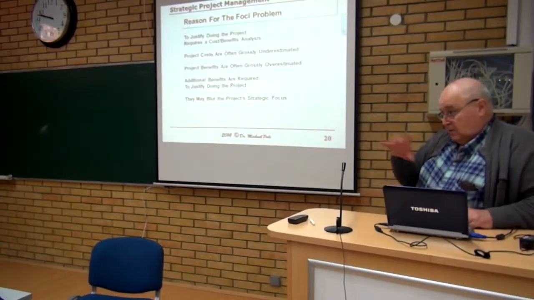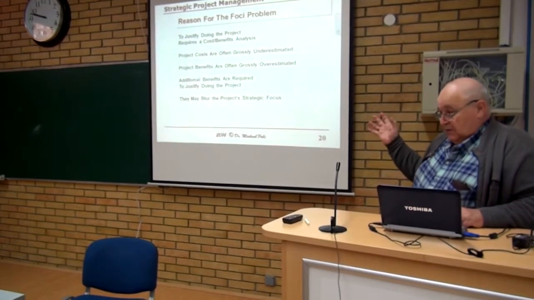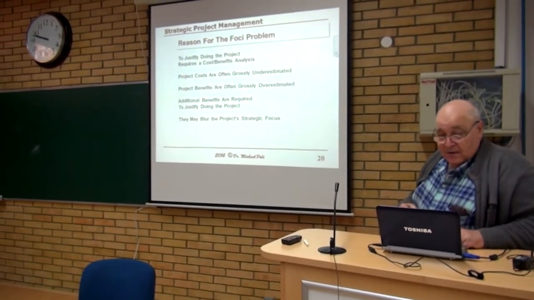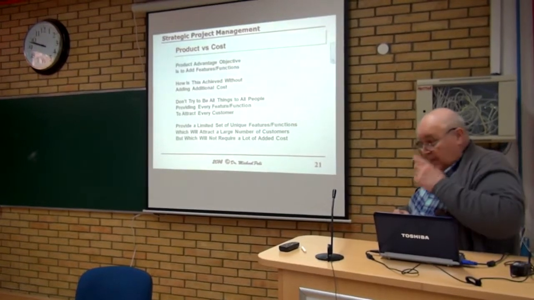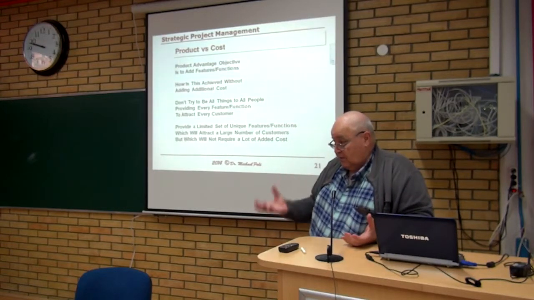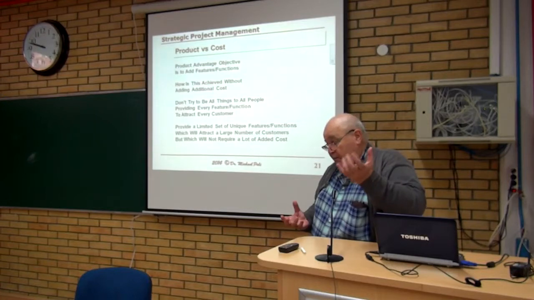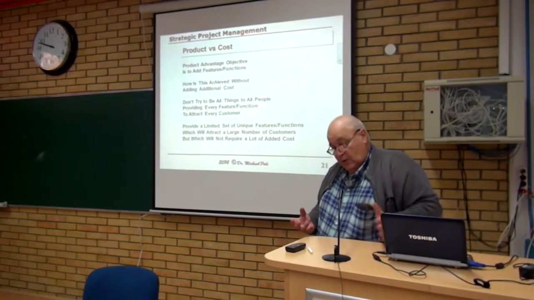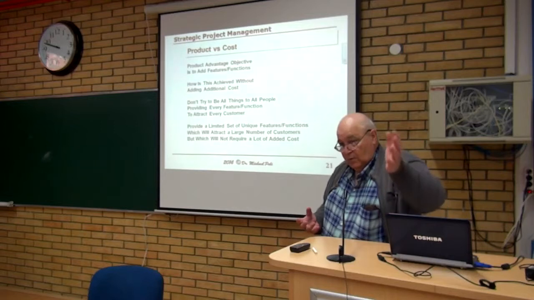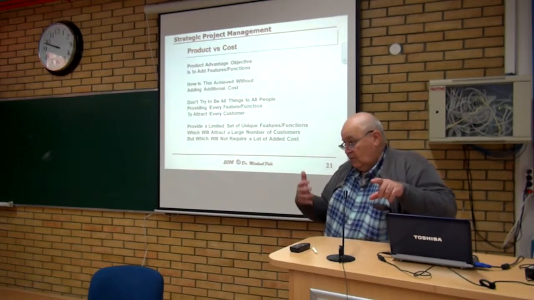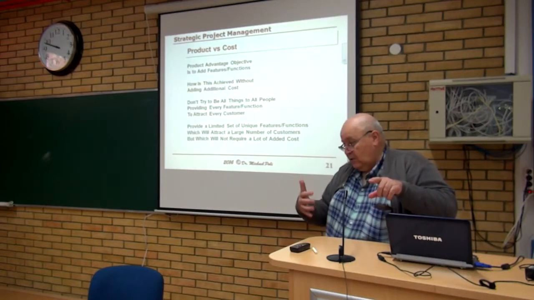And this is not a precise science either, okay? I mean, this is a small sample of 90-something projects, but it gives you some idea of thinking. A lot of times people try to balance the product focus versus the cost focus. What happens is, if you want product advantage, you keep on giving more capability. As you add more capability to a project, you add more work to the project. More things have to be built. When you add more work, you take more time, you take more budget, you take more staff. So in effect, you're disadvantaging the cost focus.